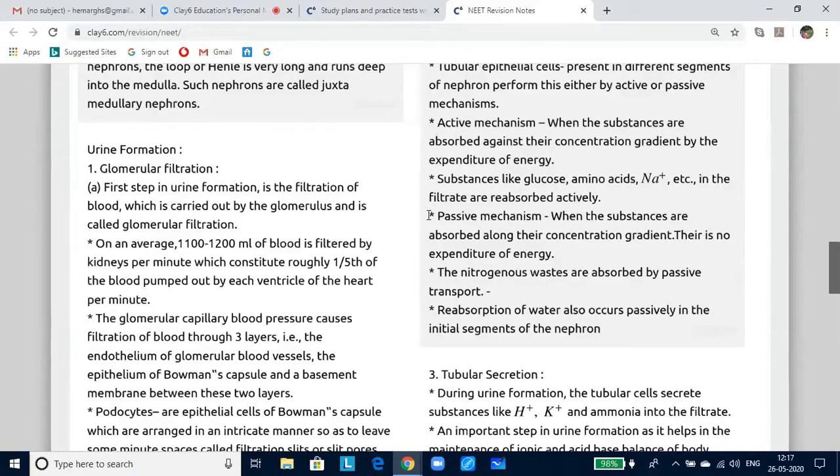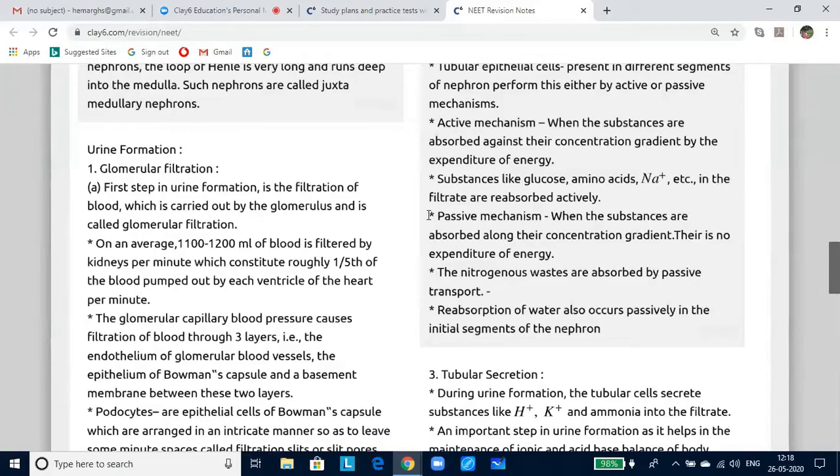Blood is filtered very finely through these membranes and it is also considered to be ultrafiltration. The amount of filtrate formed by the kidney per minute is called glomerular filtration rate or GFR and it is about 125 ml per minute, that is 180 liters per day. Juxtaglomerular apparatus is a sensitive region formed by cellular modifications in the distal convoluted tubule and the afferent arteriole. A fall in GFR can activate juxtaglomerular cells to release renin, which can stimulate the glomerular blood flow and thereby the GFR comes back to normal. This I will be explaining in a few minutes from now.